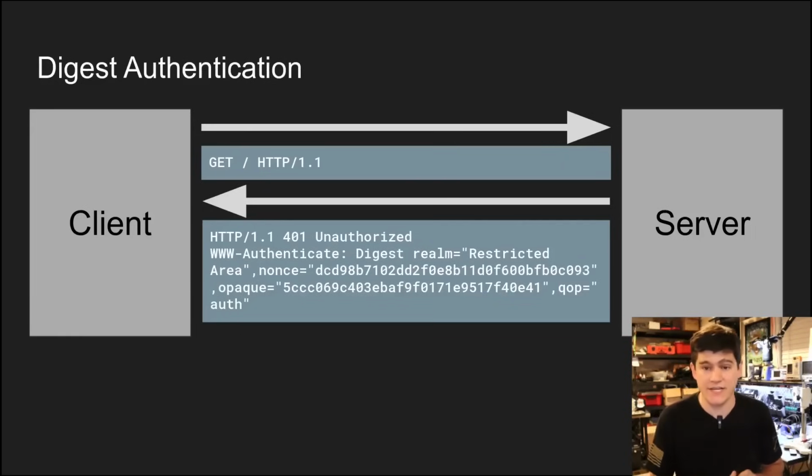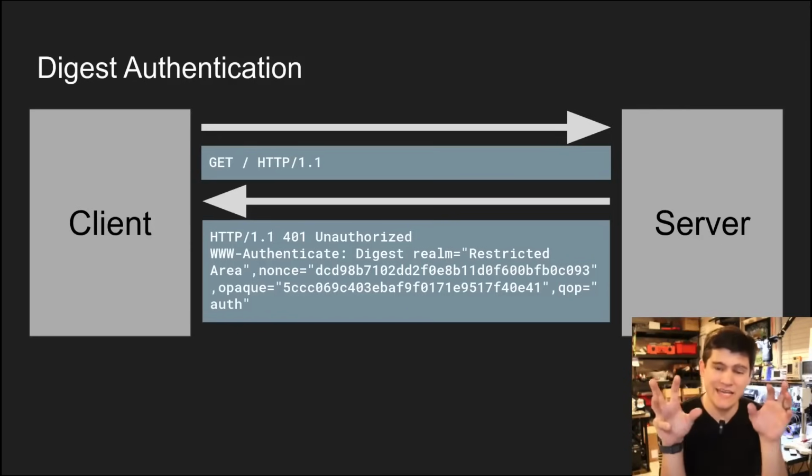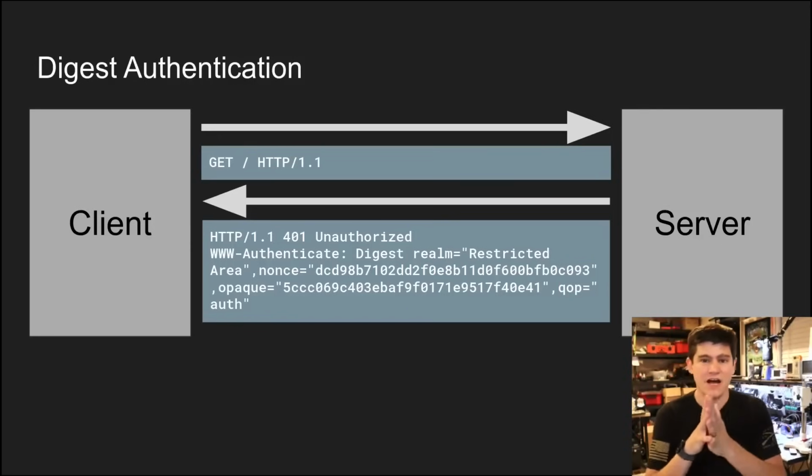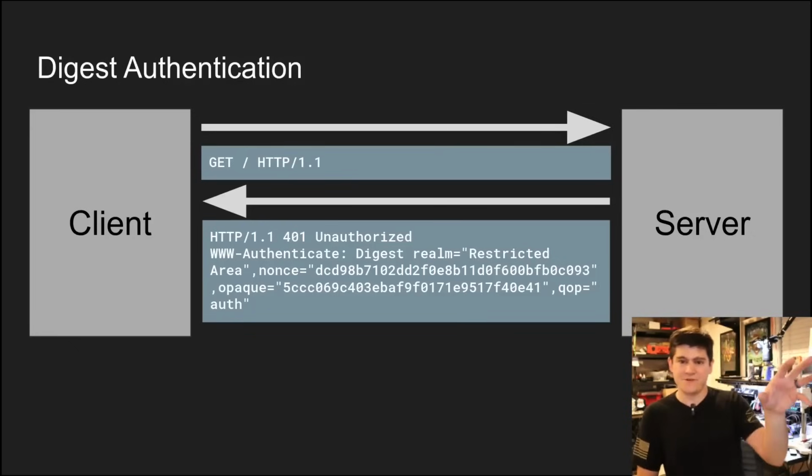Now let's take a look at digest authentication. Similarly, the client will send an unauthenticated request to some kind of resource. The server, likewise, will come back and say 401 unauthorized, but this time it will say WWW-Authenticate: Digest. And here we see a bunch of extra information that is sent across. We're not going to get into this too much, but it's to prevent some tampering and replay style attacks that are not relevant to our discussion today. But it says, hey, here's some information. I'm going to need you, client, to perform digest authentication.